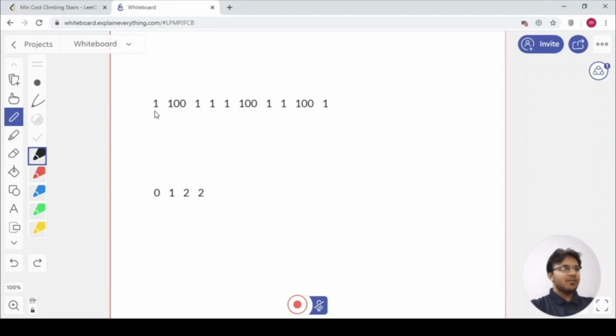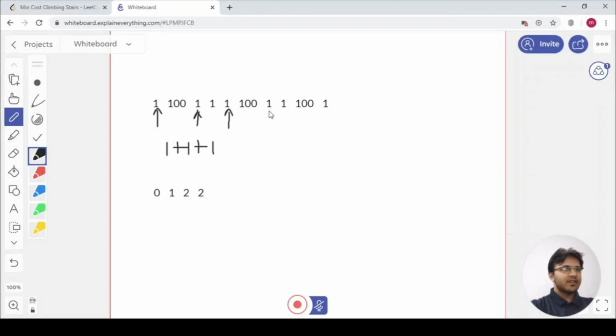Taking the minimum of 1 and 100 will give us 1. So we are on this stair, then our cost is 1. Taking the minimum of the next two, 1 and 1, we get 1 as minimum, so we'll move here and the cost is plus 1. Taking the minimum of the next two stairs, as they are equal, we will be moving one extra step. Here, we will be adding 1.